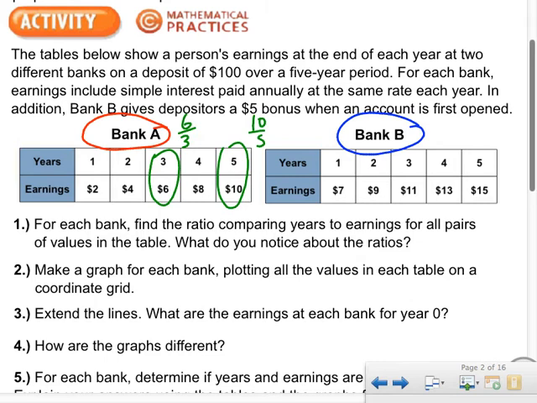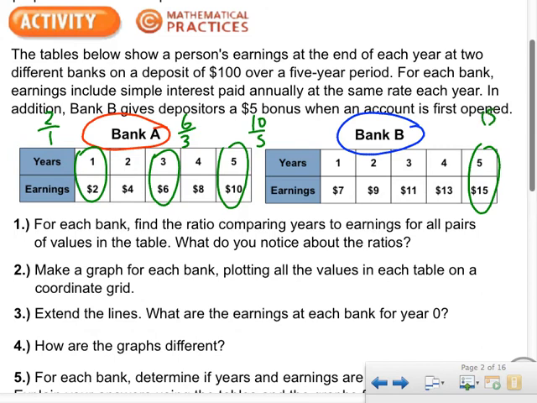Yeah. Okay. Let's go ahead and do 1 and 2. Is 2 over 1, does that simplify to 2? Yes. So actually what we're noticing is all of the ratios of inputs and outputs can be simplified to the same ratio, the same fraction. Do you understand? But if you notice, bank B is a parallel function, a graph of a line that's parallel to bank A's graph. Can we say the same?